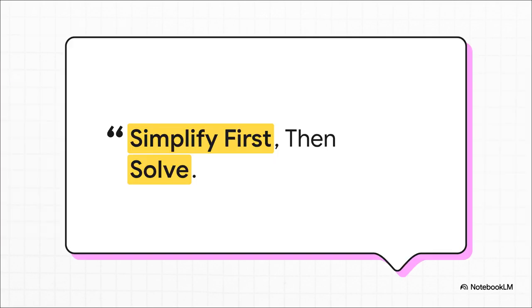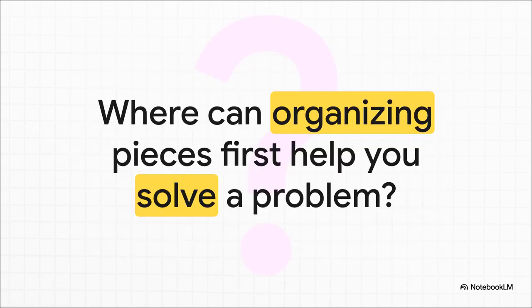So if there is one big idea I want you to walk away with, it's the simple but powerful rule. When you're facing a complicated problem, whether it's in a math class or anywhere else, the absolute best first step is almost always to simplify. Tidy up the pieces, organize what you know, and then go for the solution. And that's a strategy that goes way beyond math, right? I mean, whether you're building furniture from a box, writing an essay for school, or planning a big project, the idea is the same. Organize all the parts first, and the whole thing becomes so much easier. So my question for you is this: where's a jumble in your life that could be solved by just simplifying it first?